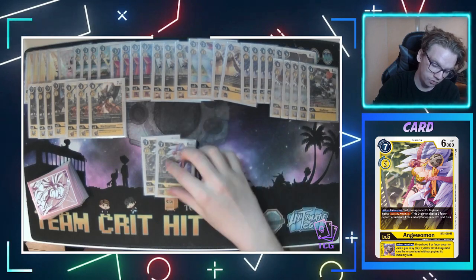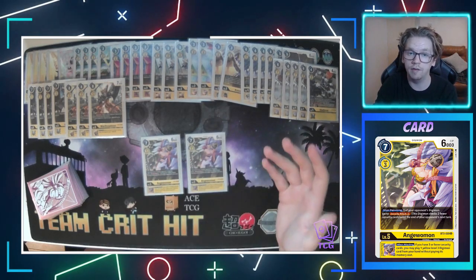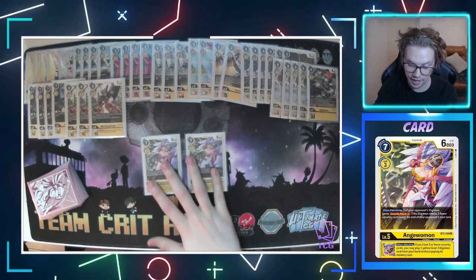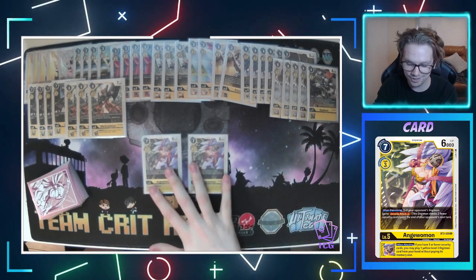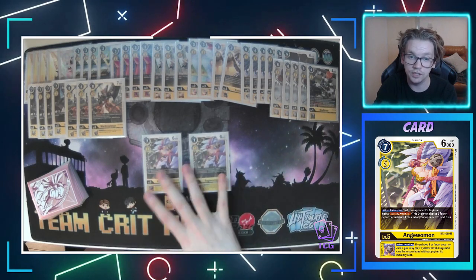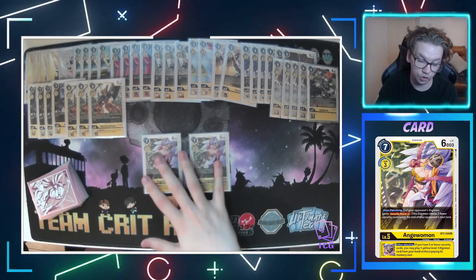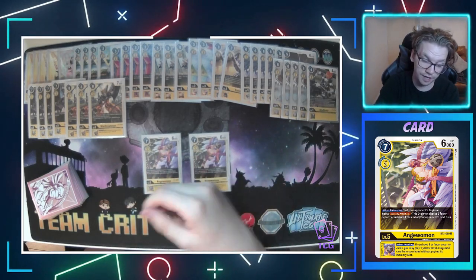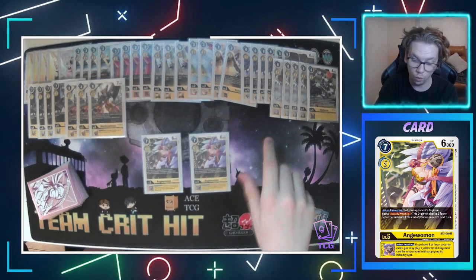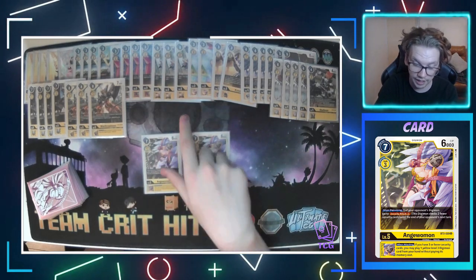And the reason we're only running 2 is because it doesn't always come up, and because we already have a mega that allows us to play our level 3s, so we don't want this all of the time. But when we do want this, and when it comes up, absolutely filth, because you can swing with LordKnightmon, use LordKnightmon's effect to play a rookie or a warrior, and then use the Angewomon effect to play a Starmon or play a Bushi.